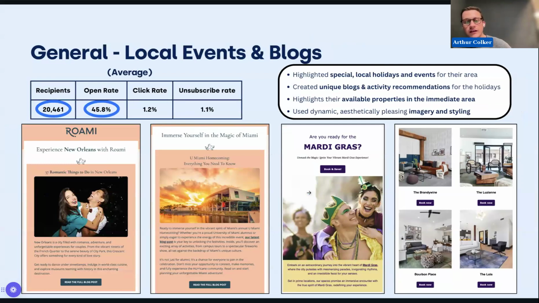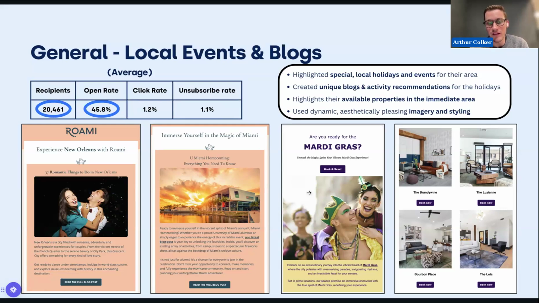And then, of course, the final one here is local events. Local events are a big one. I think definitely here, if you think about an event like Mardi Gras, I know we had the Super Bowl in New Orleans, and that was a huge money maker for our operators that were there. Again, if you have these events that people book out far in advance, you definitely want to try to secure those bookings directly, as that can be a great way to use that availability email and let people know these are the last properties that are available for Mardi Gras.